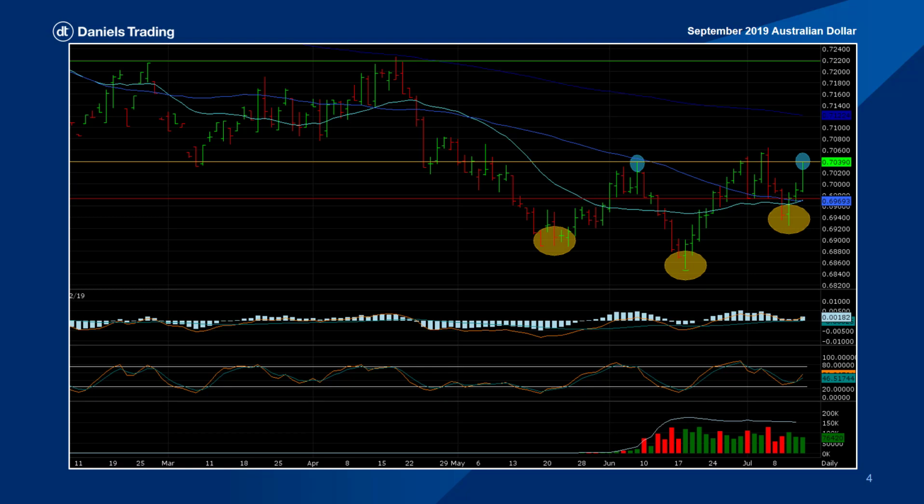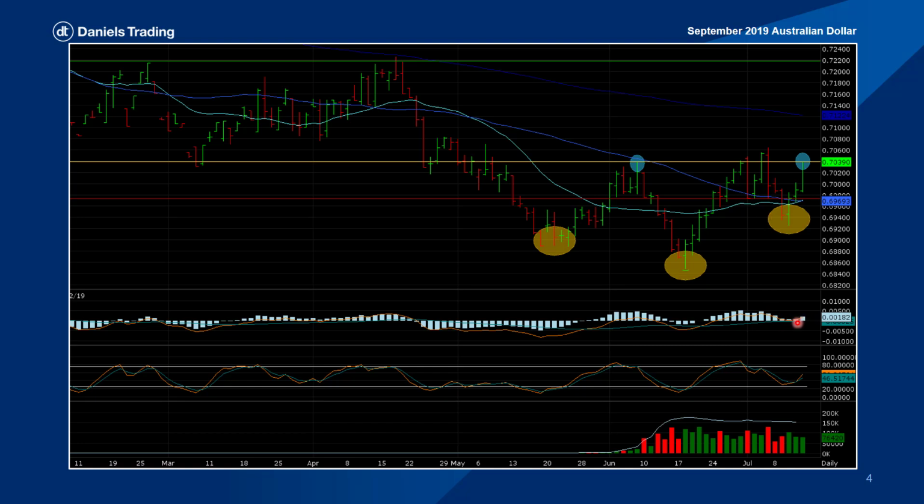What I'm looking to do is go long on a breakout of this trend line right here. So off these valleys that you see here, looking to buy in a breakout. So this high right here is 70.39, same as this high. I recommended a buy stop order at 70.40, so just one tick, taking out that pivot point high. So then from there, let me just break down the indicators here.